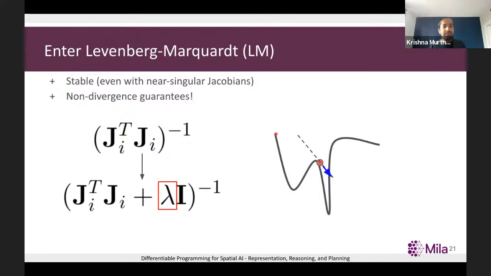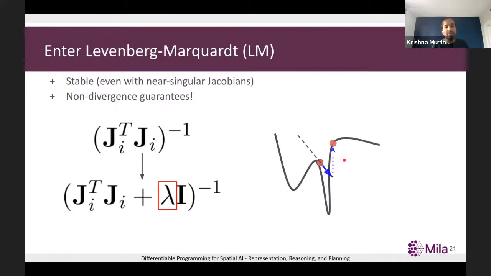So the idea here is you have an initial guess and you see where the initial guess takes you. If it takes you to an acceptable value, you take the step, but if it does not take you to an acceptable value, you decrease. So in this case, we see that it's taking us to a point that has a higher loss.